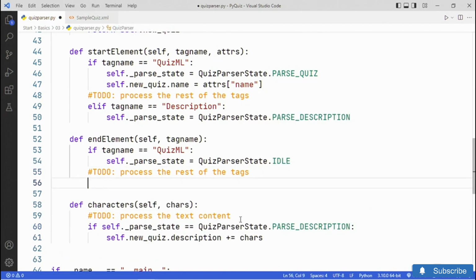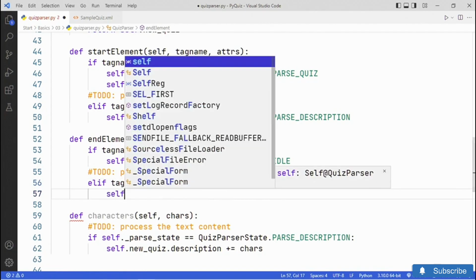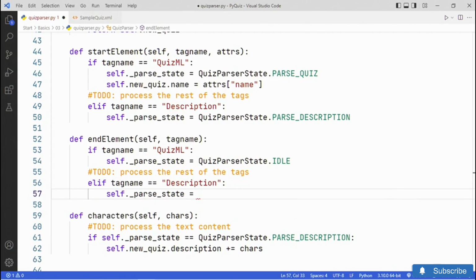Then, when the endElement is called, if we're currently processing the description tag, we set the parser state back to parse quiz. So if the tag name is equal to description, then the parse state gets reset. So this whole process makes it easy for our code to remember where we are in the XML file so we can put the content in the right place in the quiz object that we're building.